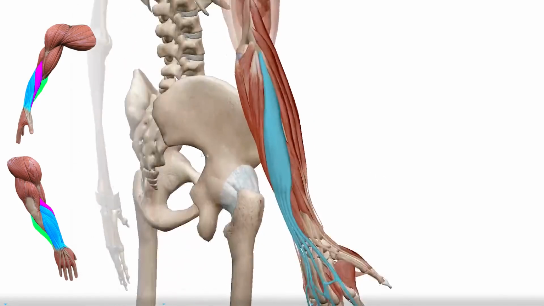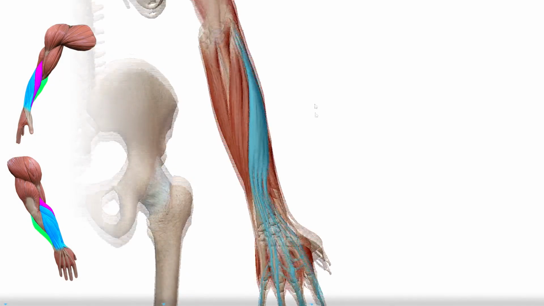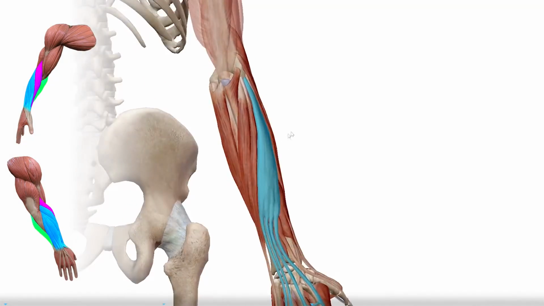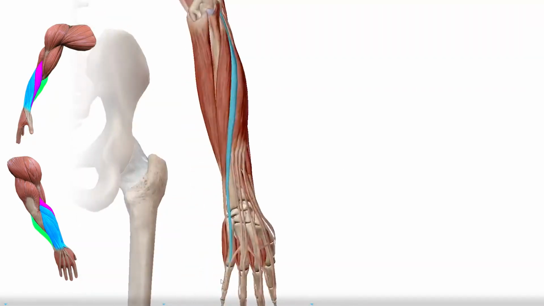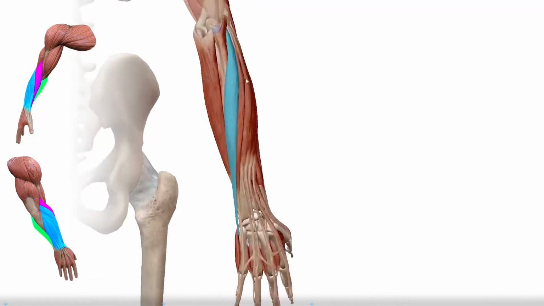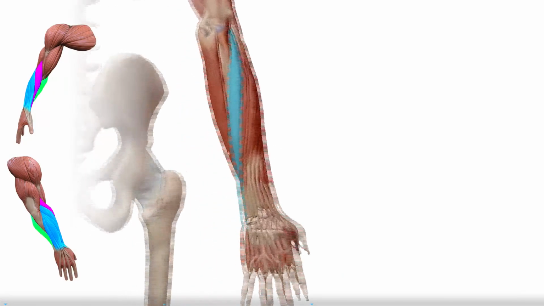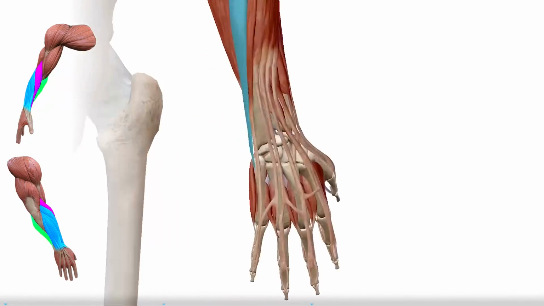This one here, the bigger one that manages kind of all the four main fingers, is going to be called the extensor digitorum. And then we have the smaller one here that is most of the time not visible, only ends on the pinky. This one's going to be called the extensor digiti minimi. And then we have the last one of the extensors on the side here, which is going to be called the extensor carpi ulnaris.